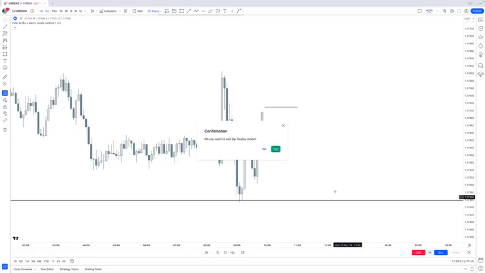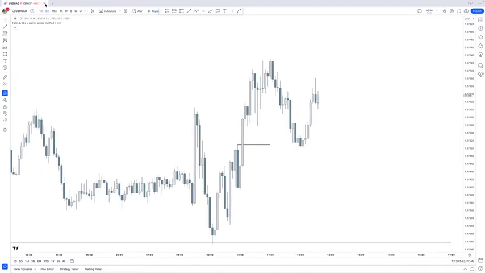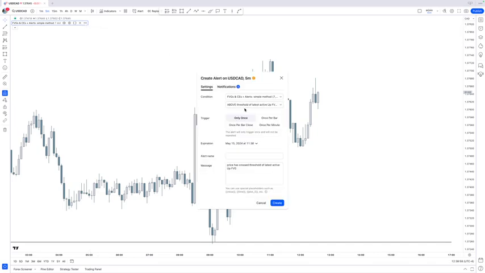Now I'm currently in replay mode, and if I go to live mode right here, then I can add an alert at the top, and you can simply add an alert by condition, simple alert, down fair value gap confirmed, up fair value gap confirmed as well. So when the fair value gap is actually confirmed, when we have those 3 candles. So right here, this is what we can then create, and then that will create an alert whenever a fair value gap is created on that particular time frame as well.